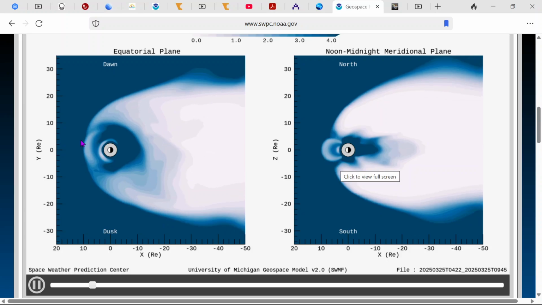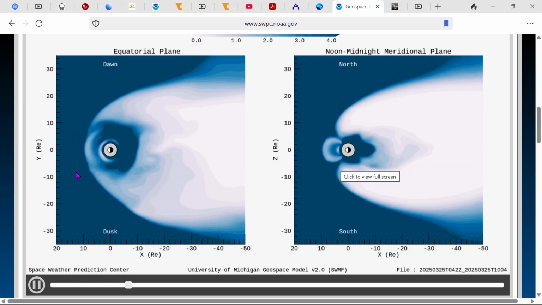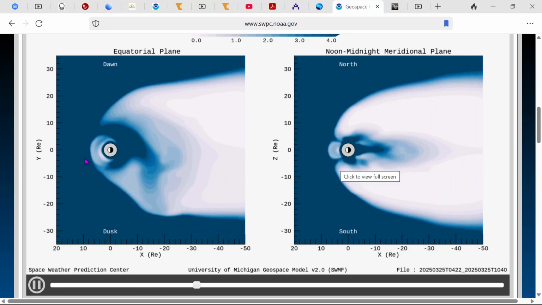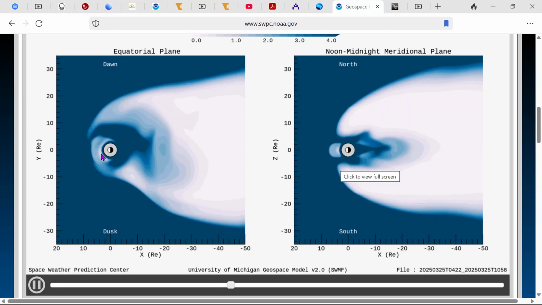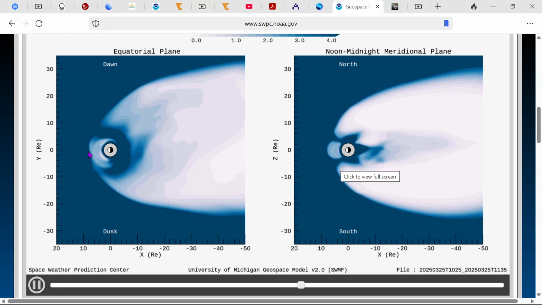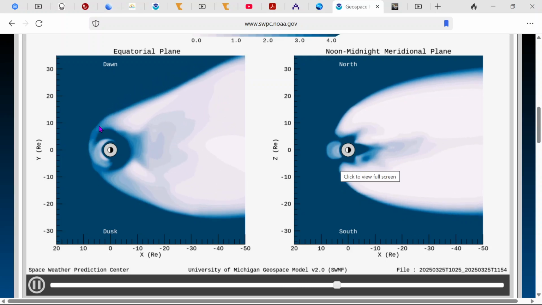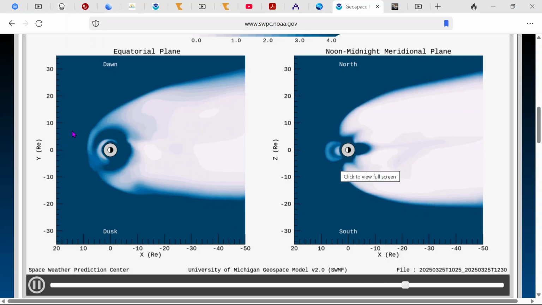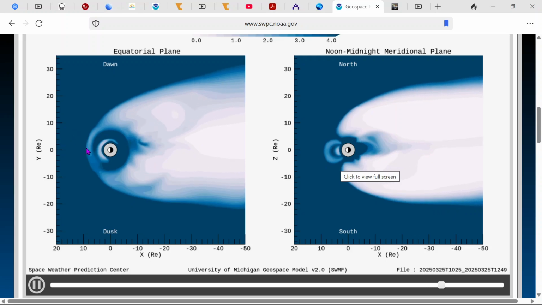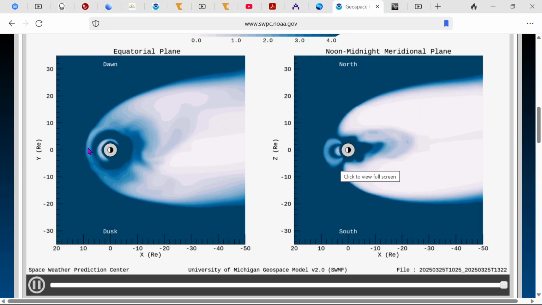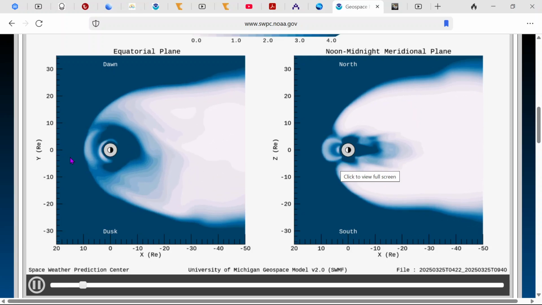And obviously there is no coronal hole stream impacting Earth right now, because when it does so, this gets really compressed. It gets really close to the Earth. Here the shock wave, what is it? Oh, I don't remember the word now. Anyway, this boundary gets much closer to here because there is a push coming from the sun.